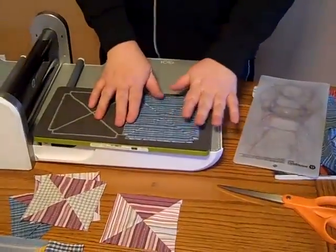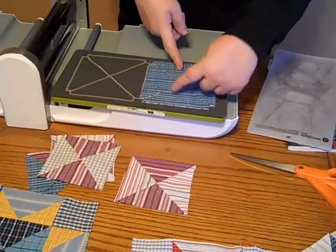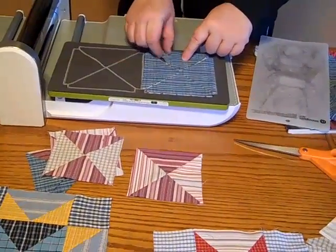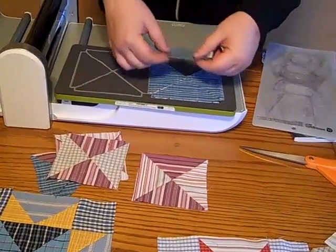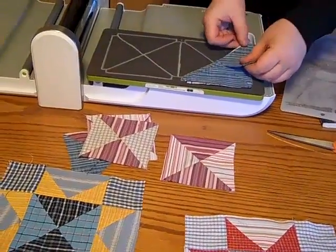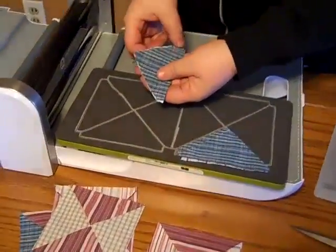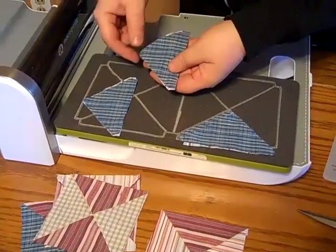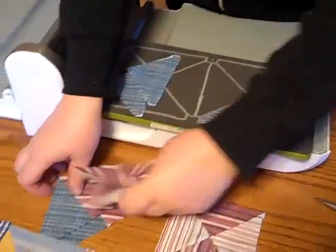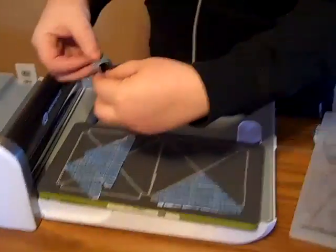You have your two pieces of fabric on there, and these two are going to make one hourglass block, and these two are going to make the other hourglass block. So what I do is I take these two and twist them over to this side, and I take these two and twist them over to this side. Now when I put them through the sewing machine, first I'm going to put this one through and sew this edge, and then I'm going to put this one through and sew this edge. You see they've got the nice cut off corners already. It's really nice.